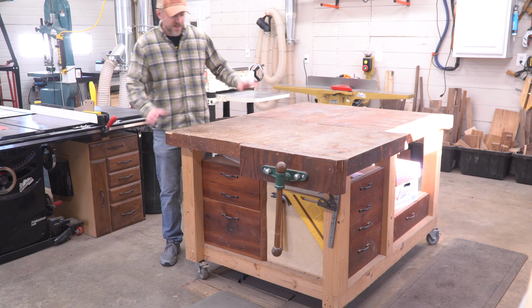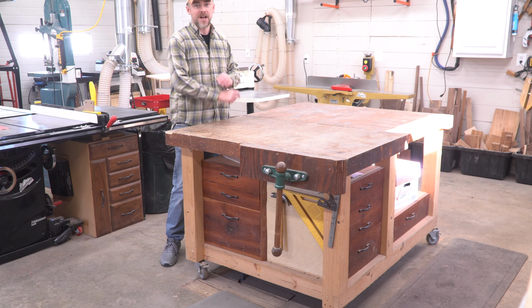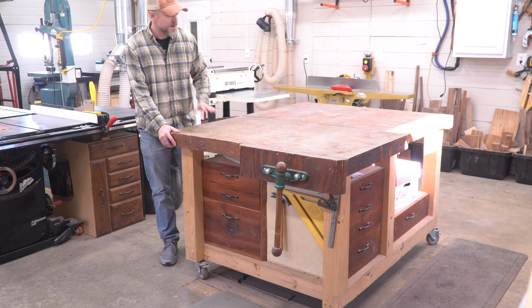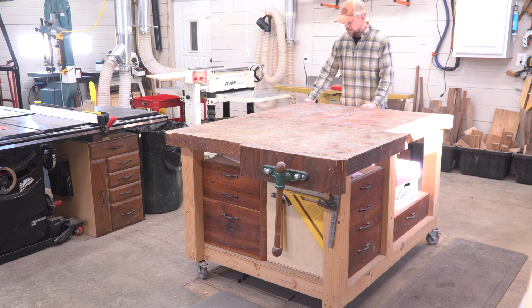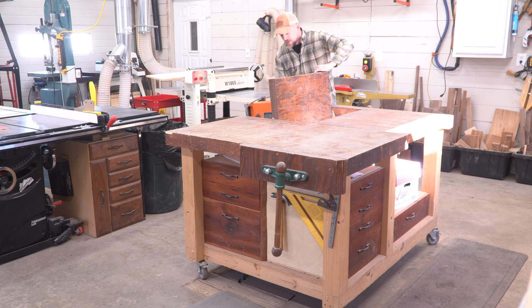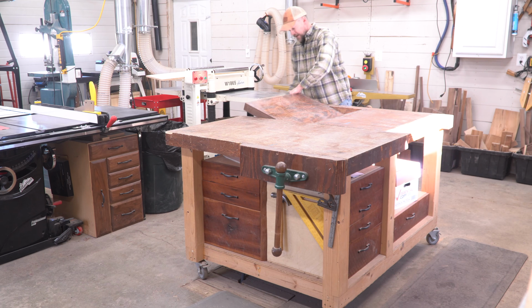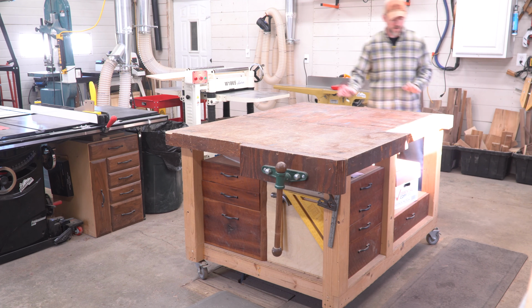Since I already mentioned it, let's start here with the workbench. This has been kind of the anchor in the middle of my shop since the day I really started Gunflint Designs. This is my original design. It is a double flip top on the ends here, so you pull a couple of pins that squeak real bad, and you can flip tools up when you need those tools. And when you don't need those tools, you drop them down, they're out of the way, and you have this nice big work surface to work on.